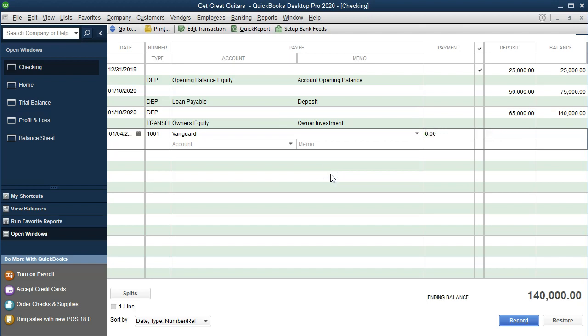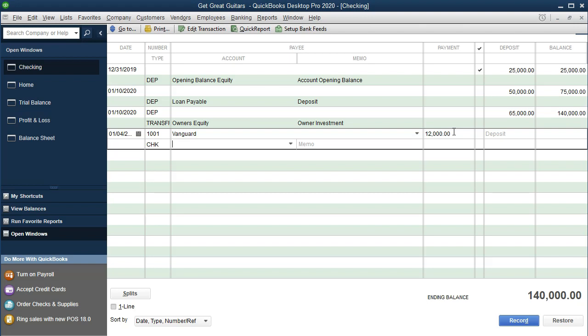And then make sure that you're in the payment side, because this is going to be the money going out. So we're going to put it in the payment side. Obviously, it's a payment with regards to the checking account. That basically just means it's a decrease for the checking account. And then it's going to go into the other account, which will be an investment account. $12,000 will be the amount.